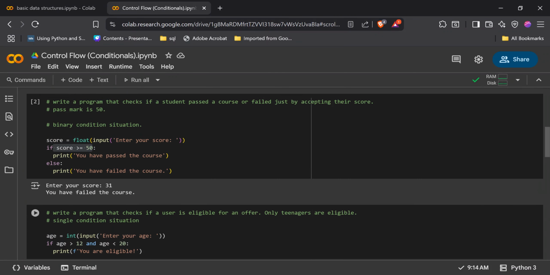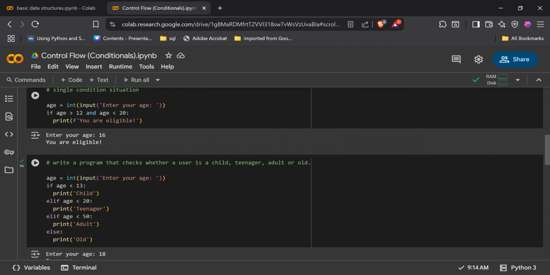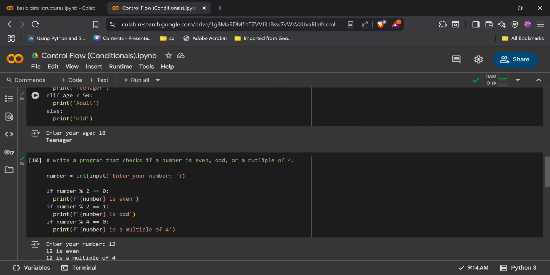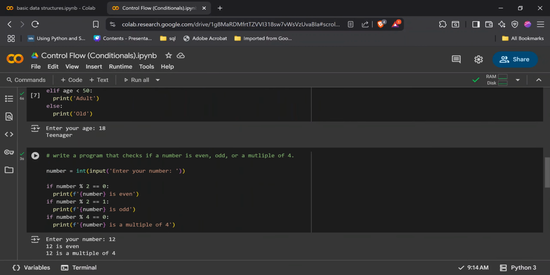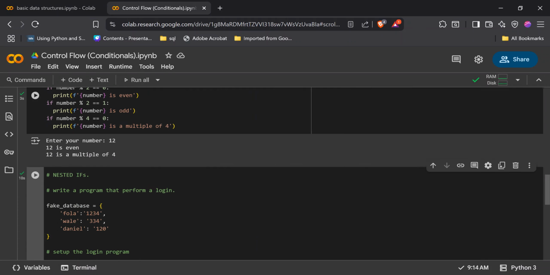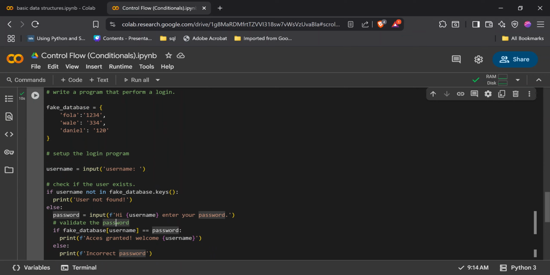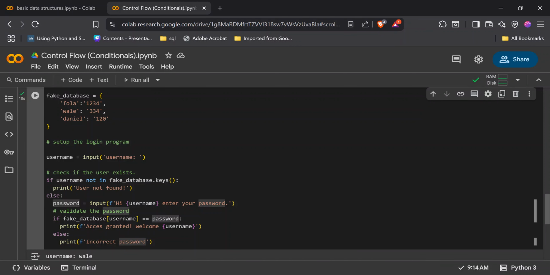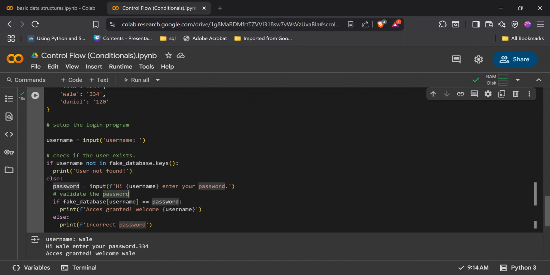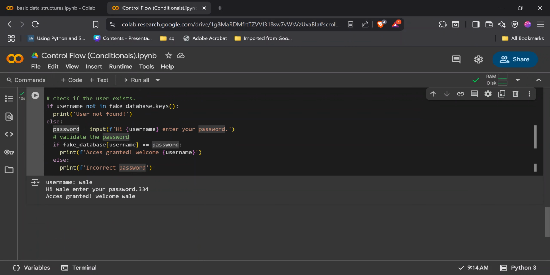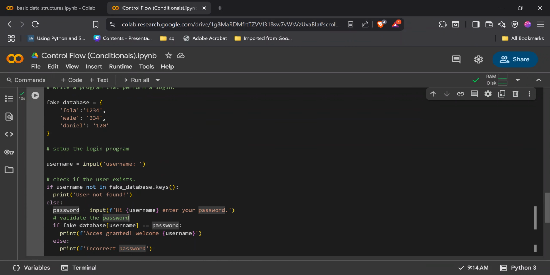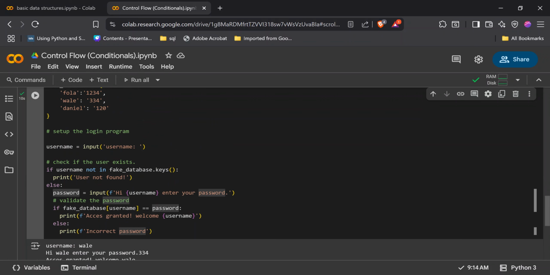And that is basically the if statement for you. We've been able to cover binary condition, single condition, multiple condition. We've looked at what mutually exclusive conditions mean, and mutually inclusive conditions. And finally, we also looked at nested if situations where you have an if inside another if. You can have as many of them as you like, one if inside another. But it's a bad idea: you should really not go beyond two nested ifs. Anything that requires you to do more than two or three nested ifs, there is always going to be a better way to handle it.